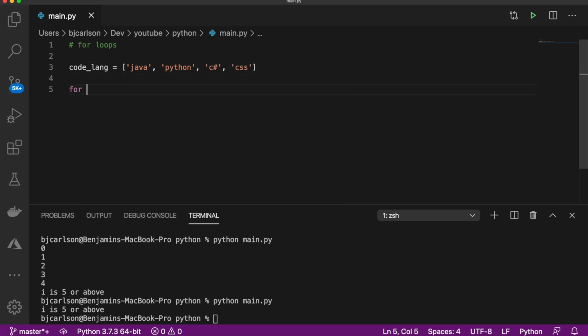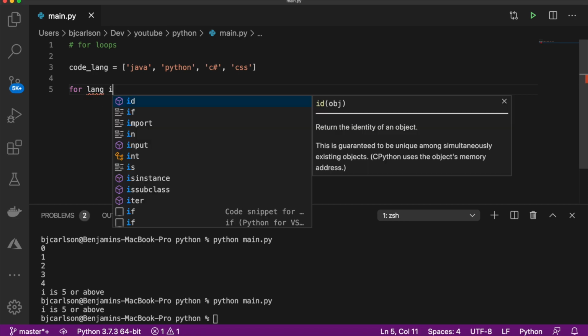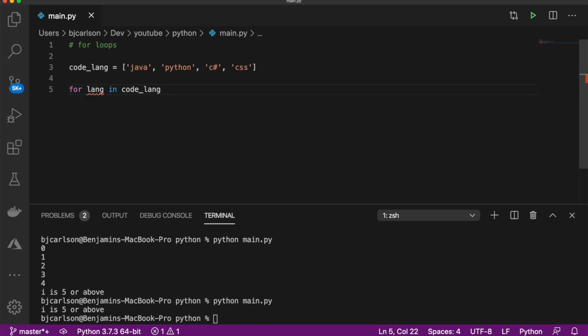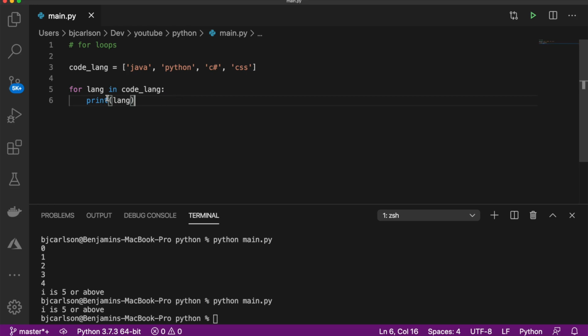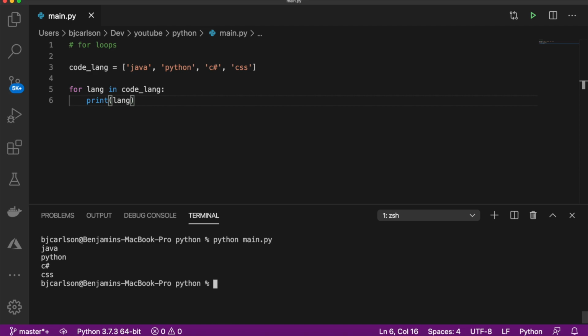We can say for lang in code lang, so the list, print lang. So we are declaring this variable lang as an element in the list. We're looping through the entire list and printing out that element. So let's run this. And there we go. We get each element of the list printed out.